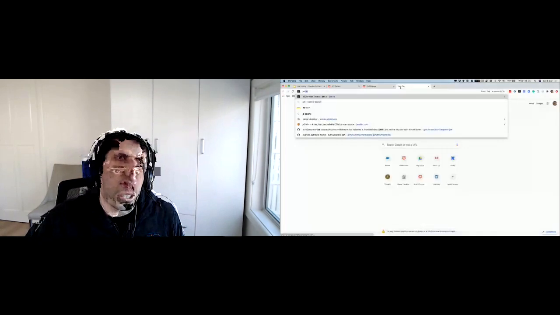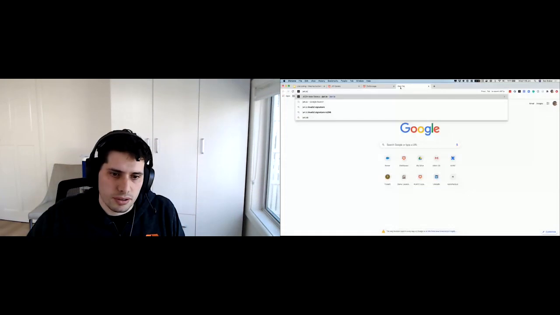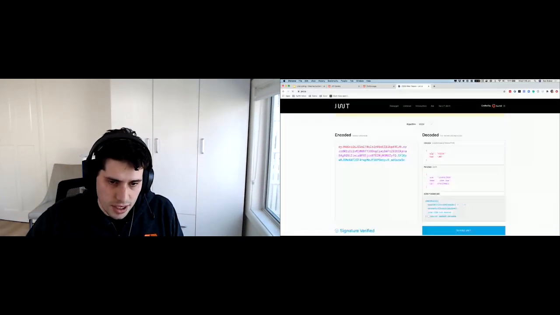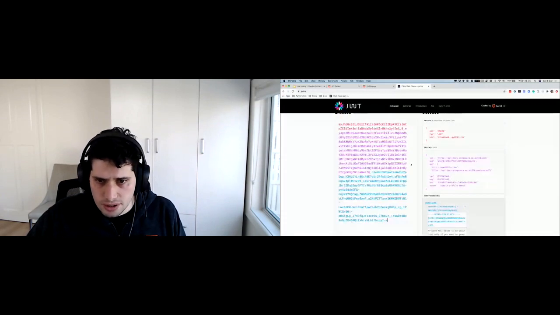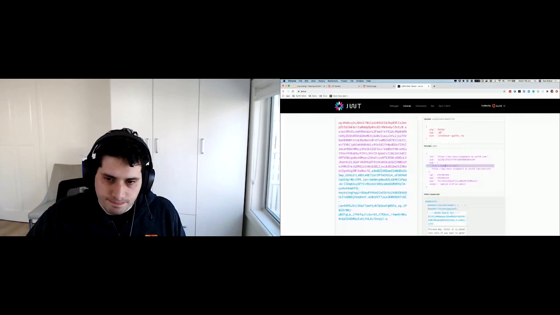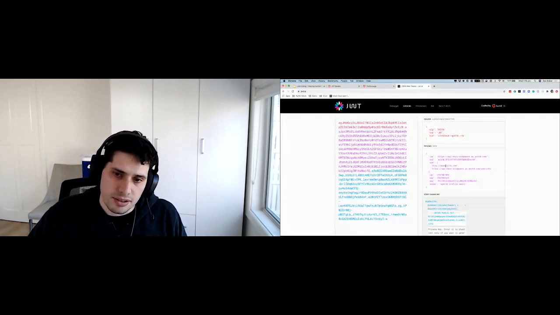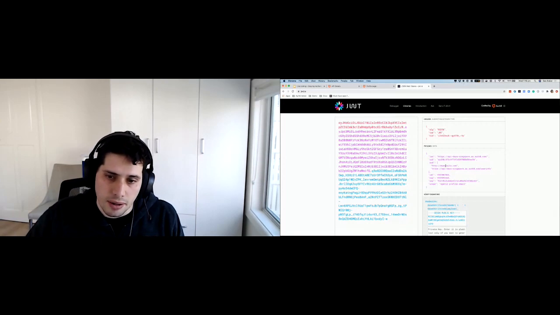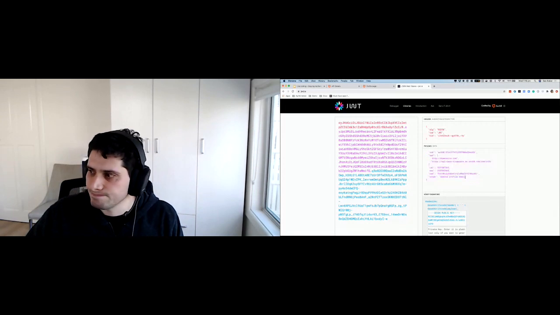So if I go to jwt.io, this will allow us to just have a look at what is inside our access token. So we can see here in our access token that the issuer of my token is my Auth0 tenant, which is Apidays Singapore. This is actually my user ID. And for the audience, one of the audiences in my access token is mywebsite.com. So what that tells me is the audience is going through correctly. And if we have a look at the scopes, then we've still just got OpenID, profile, and email.